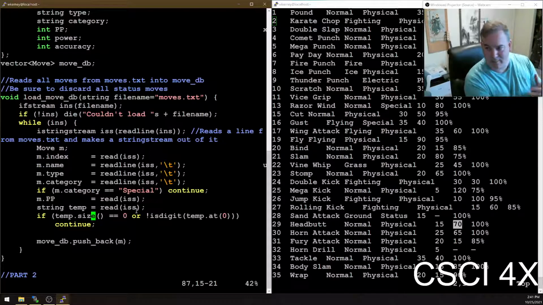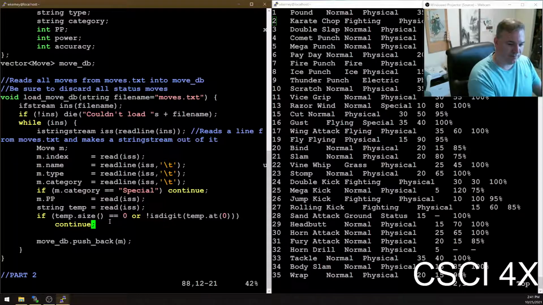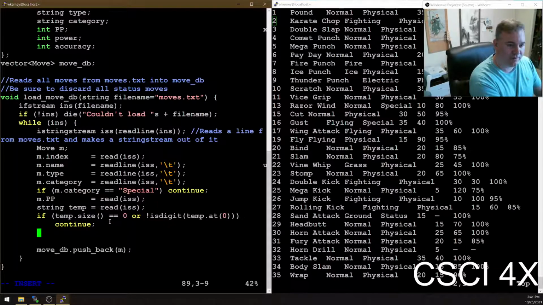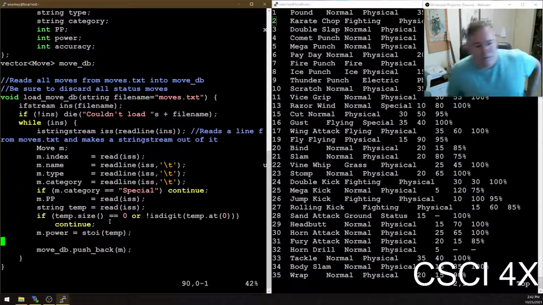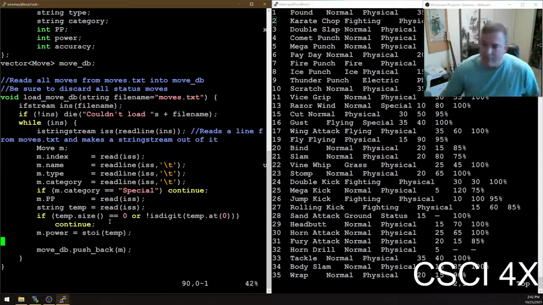So you don't have to copy and paste the m dash this way. So basically, if what is in this column is anything but a number, then we do that. If it's all cool, then we say m.power equals stoi thing, like that. So stoi will crash if it's an empty string. Stoi will crash if the first character is not a digit. So with those two things, it'll guarantee not crash.